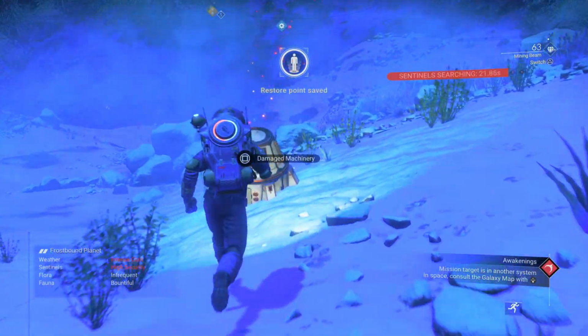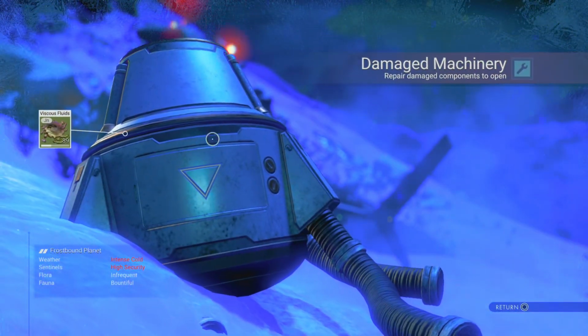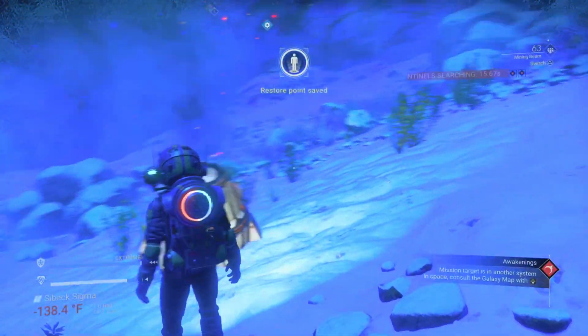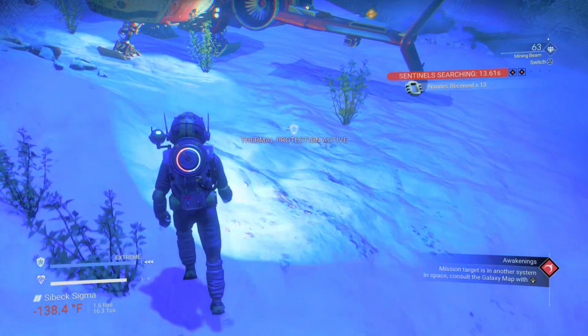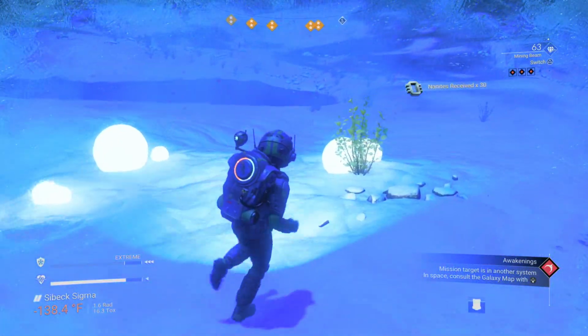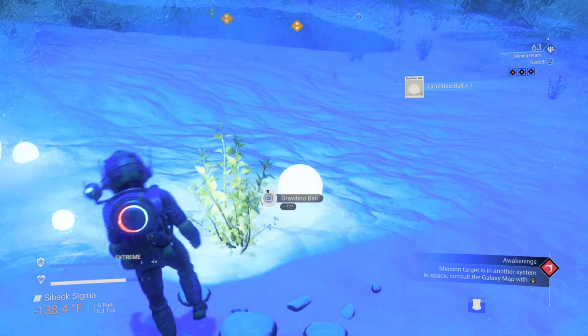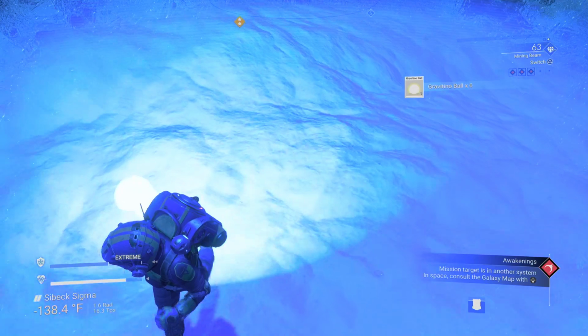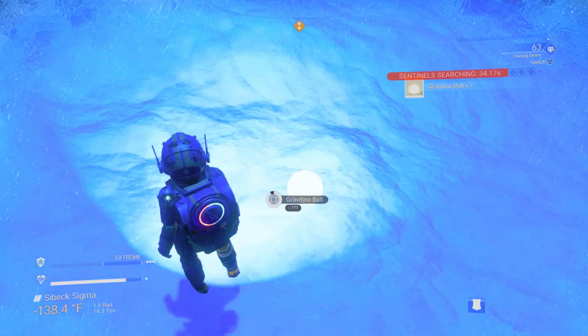And, you know, you can definitely get the damaged machinery. They have nanites in there. I never collect the residual goop. Sometimes I will, and then I'll store it for future in case I need it. But this was a good one. 3, 4, 6, 8. That's huge, you know?